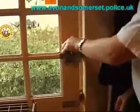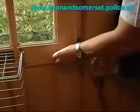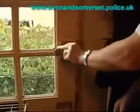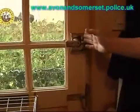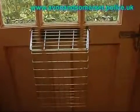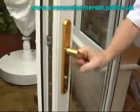On the rear of this front door we have a security chain fitted, which when we put it on, it allows us to open the door part way to see who's come to the front door. There is a good security lock fitted that can be deadlocked, and also a cage at the rear of the letterbox to stop people reaching through. If you're thinking of upgrading your doors or windows, you really need to be looking for a multi-point locking system such as the one fitted here.